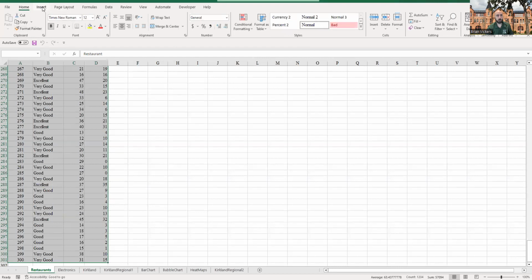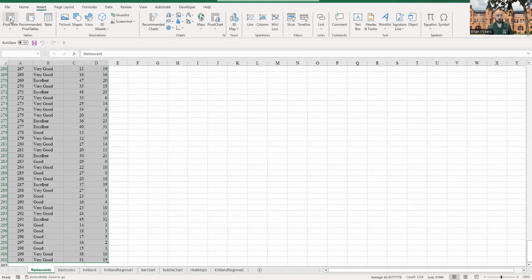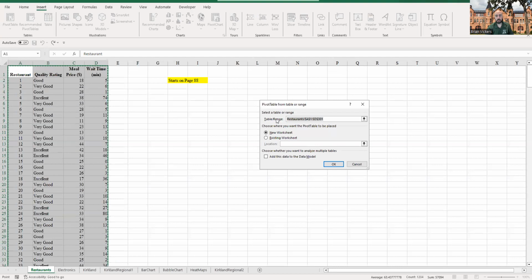All right, so we want to go to the Insert tab. You start off on the Home tab. We go to the Insert tab, and then we're going to select Pivot Table. That's going to be the range of the table, but as to where you put the pivot table, it's going to default to putting it on a new worksheet. We do not want that.